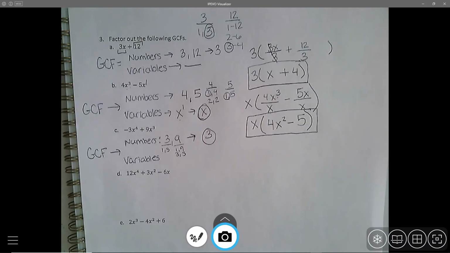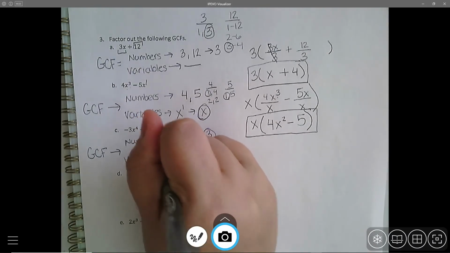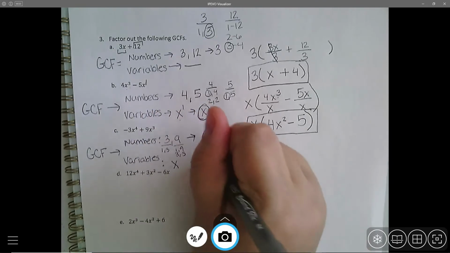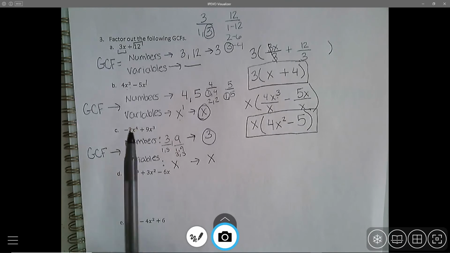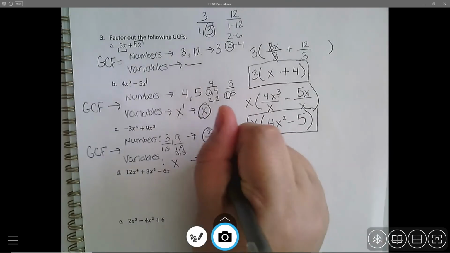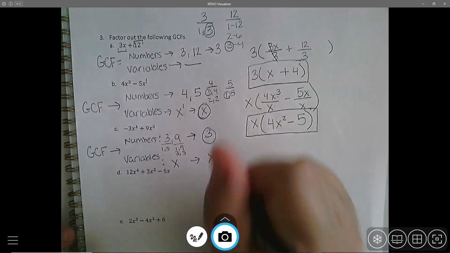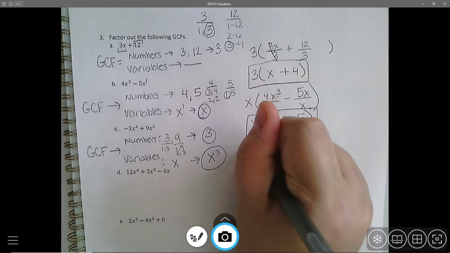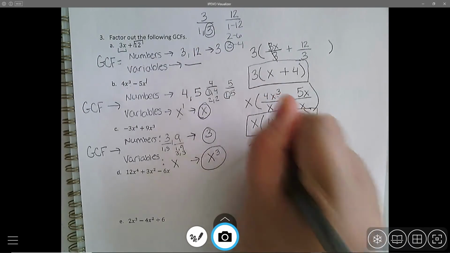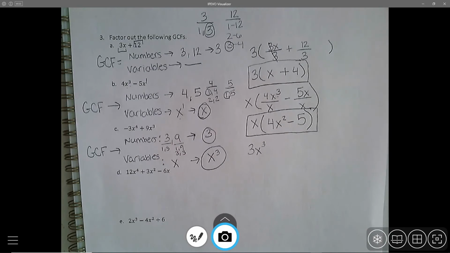Okay, if we look at variables, both of these have an X, and really our GCF is going to be X, and it's going to be the lowest exponent that you see on any of those X's. This one has a 4, this one has a 3. Lowest exponent I see is 3. So, I have a GCF both for numbers and variables. All that means is when we go out here, we're going to put both of those outside of the front parentheses. Now, like I said, we'll talk here in a second about the sign.